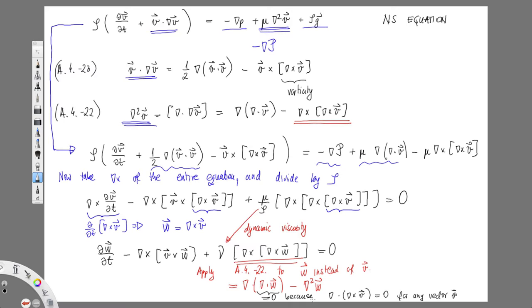Divergence of curl is zero. Curl of divergence, no, it doesn't necessarily commute. You can give it a try, but divergence is scalar, so I can't do curl of a divergence. For a vector field, divergence is scalar. Maybe I could compute curl of divergence of a tensor. Curl operates on vectors, but divergence of a vector is scalar. Therefore, I can't do curl of divergence of a vector. I could do curl of divergence of a tensor.